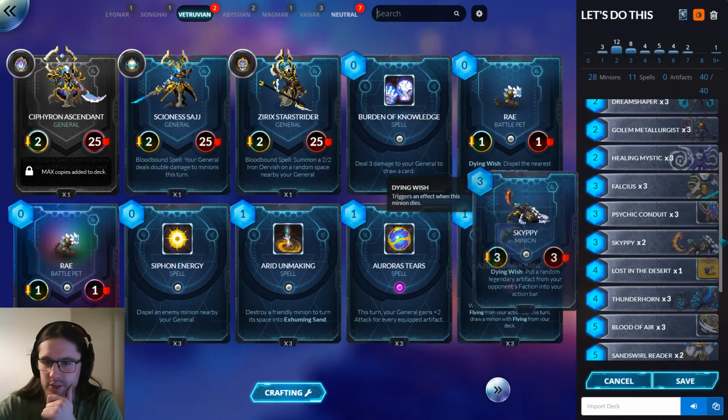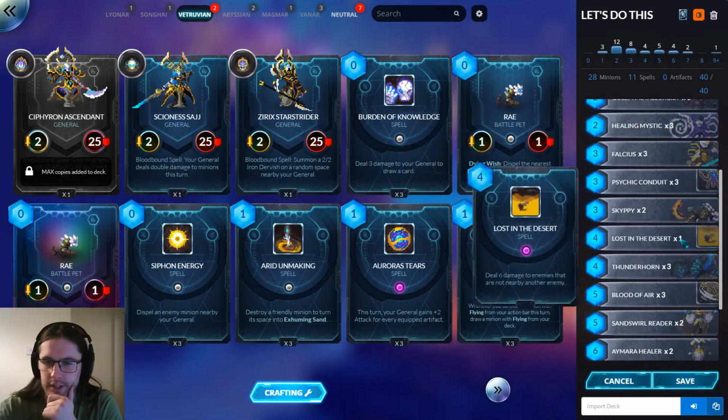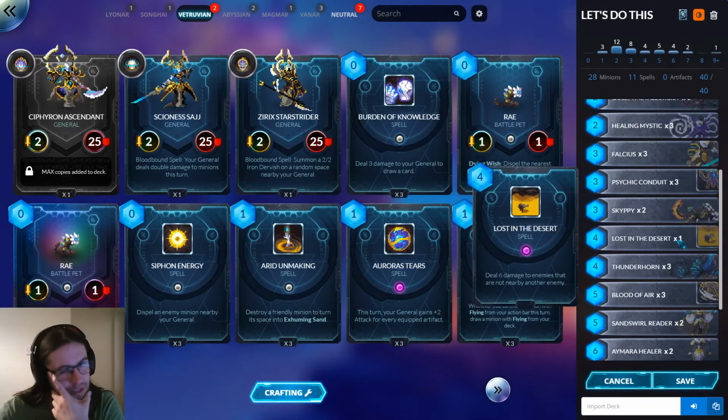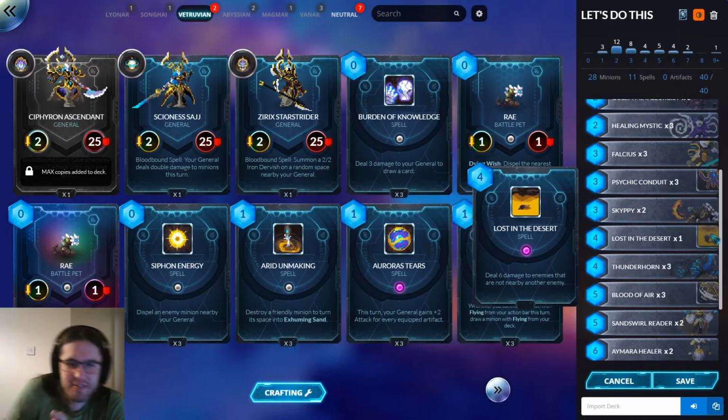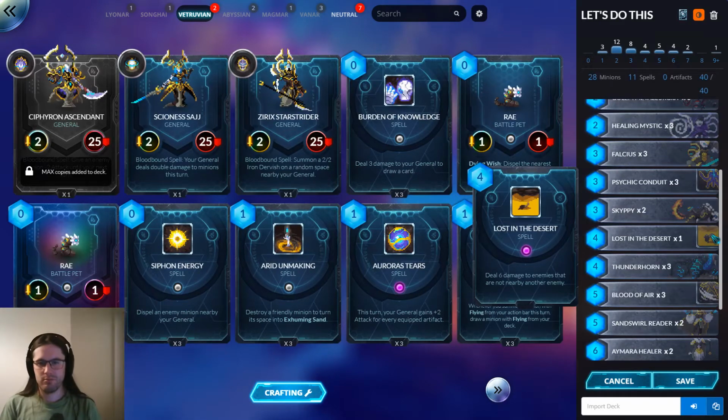2 Skippy. This card is just really good. 1 Lost in the Desert. I've just gone with 1 because the card is relatively situational, relatively hard to line up. A lot of people either play around it automatically or play decks where either they don't have minions, so it's just a fireball, and you don't really want it early on, or they have lots of minions and it doesn't do anything.